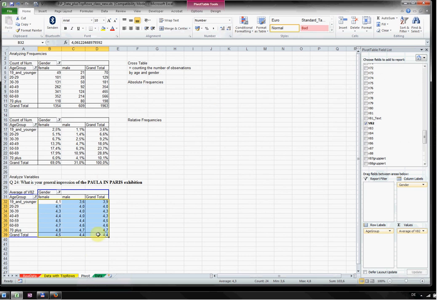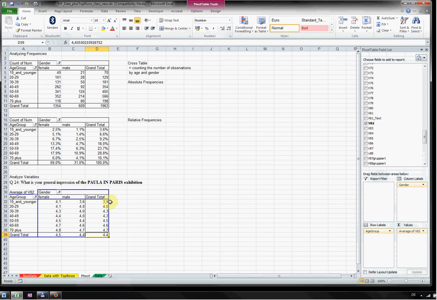We see that on average, people were very content. 5 is the maximum, so 4.4 is a good number. Females were a bit more content with the exhibition than men. Especially there's an age effect. What we can see is that the younger the people, the less content with the exhibition, where 3.9 is still a positive number, but nevertheless.